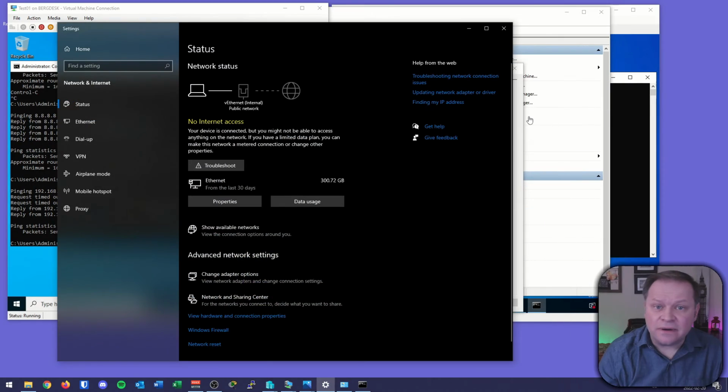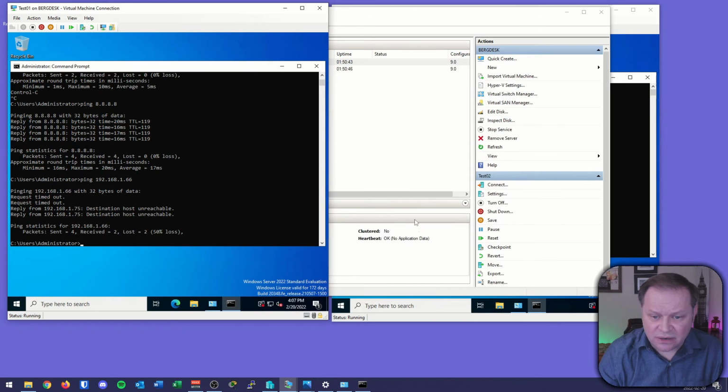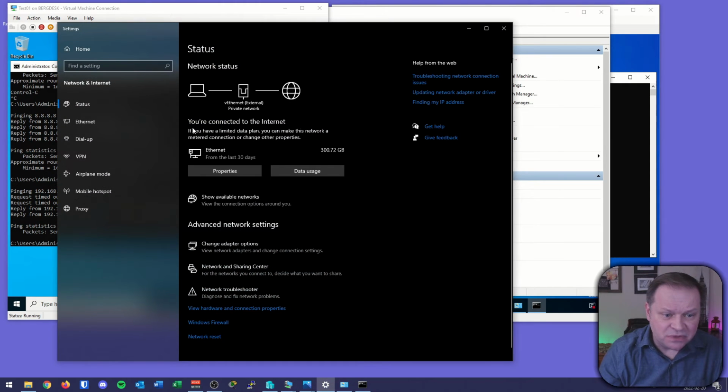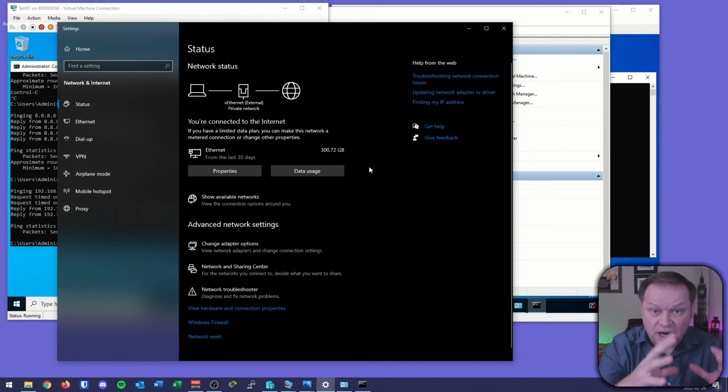First, let's go back here and I'm going to bring my host machine back into the environment. As I said, I'm going to go back to my external switch. Let's apply this checkbox to that option. I'm going to hit apply and I'm going to hit OK. And let's see, nothing has happened on my virtual machines, but if I go back to my world, you can see that now my host machine is once again part of the local area network. I brought it back to the way it was before I unchecked that box.